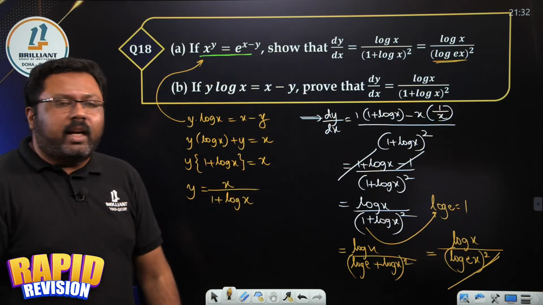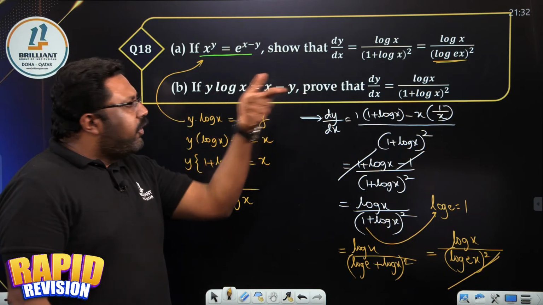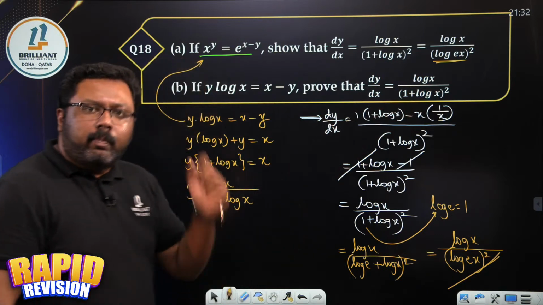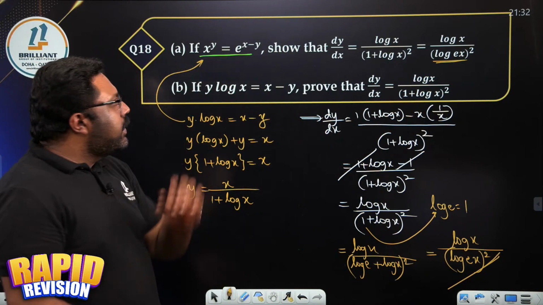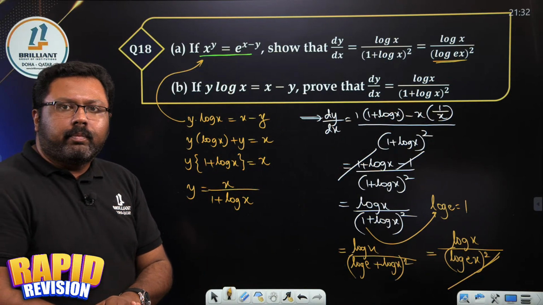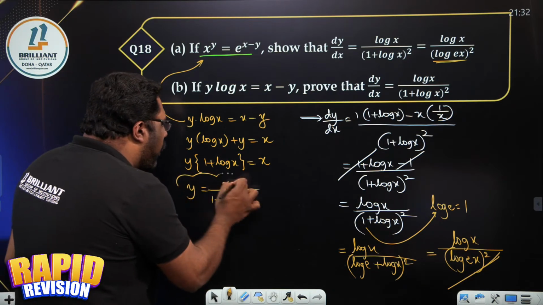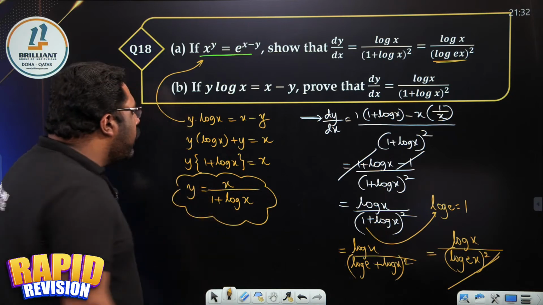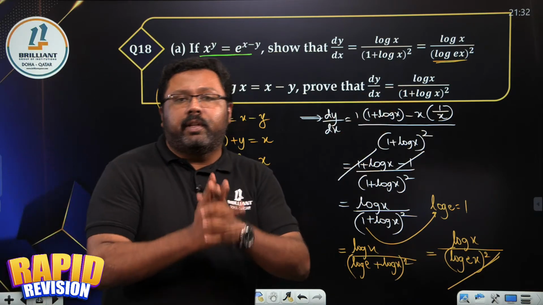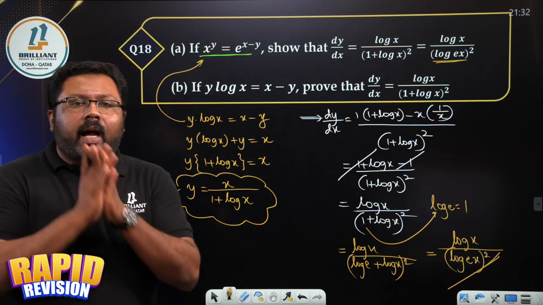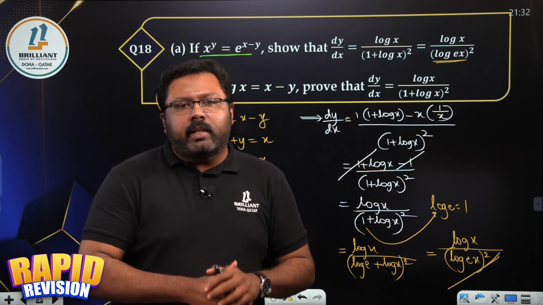So my dear students, this is something you do repeatedly in class, but if they ask like this, you might think it's very difficult, and you will start differentiating it straight away and you will never reach this answer. Please, this and this are the same. So you have to rearrange it in this particular form if you have to get to this answer comfortably using the quotient rule. Okay, so I have discussed the important questions for 2 marks.